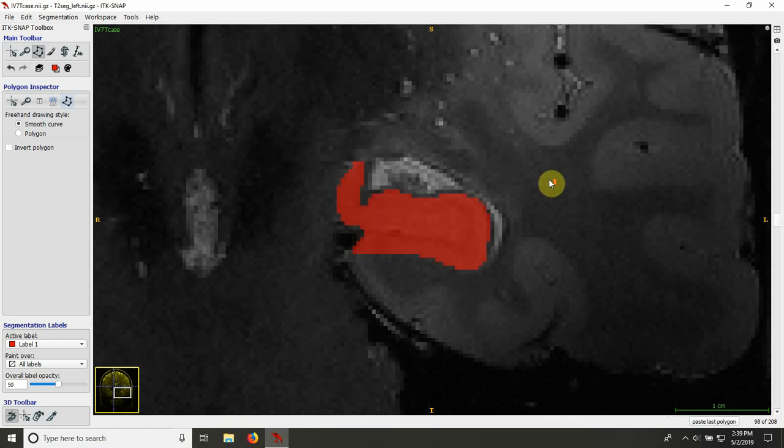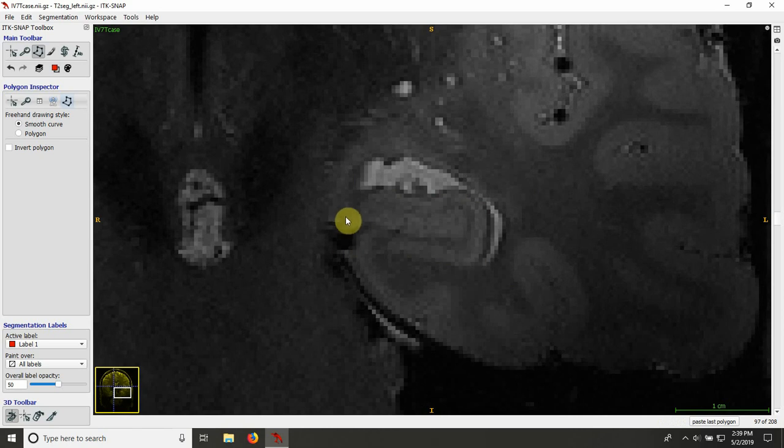Going one slice further anterior, you can see here that the uncal region is continuous with the amygdala. The way I would draw the border in this slice, I would outline the amygdala, ignore this portion, and then everything inferior or inferior medial would be in the hippocampus label.